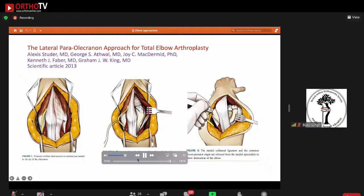Again, I would do it laterally, like your Boyd, like your trap approaches. I would look for ulnar nerve, lift off anconeus, further go up and take off 1/3 triceps. So medial 2/3 triceps stays onto olecranon, which is your main triceps tendon. So it's a triceps-on approach, which means early rehabilitation, early range of motion, and you get a better movement and a better strength. And then, of course, take off MCL, LCL, flexors and extensors.